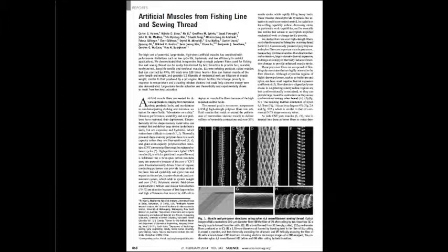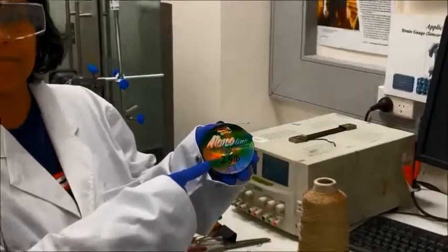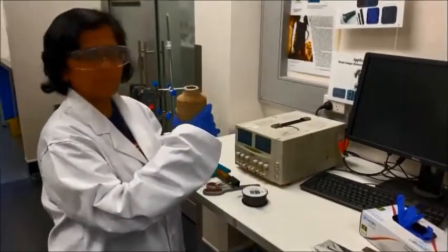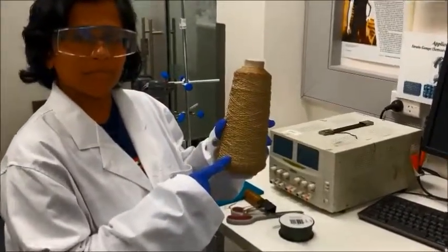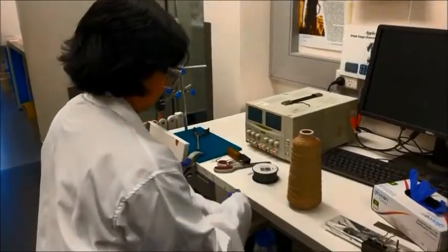In this video we make electrically conductive polymer coils, and that way we can heat the coils by passing an electrical current through the fibres. Here we show how we can make artificial muscles from monofilament nylon fishing line, and we use commercially available silver coated nylon yarn as the electrically conductive part.